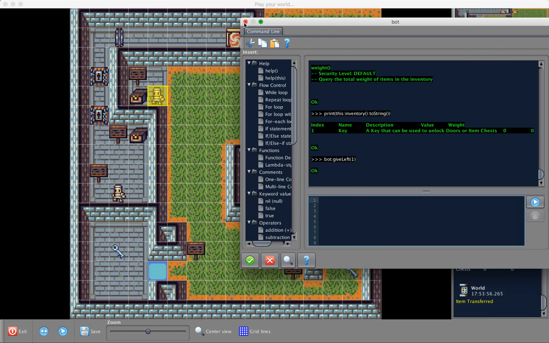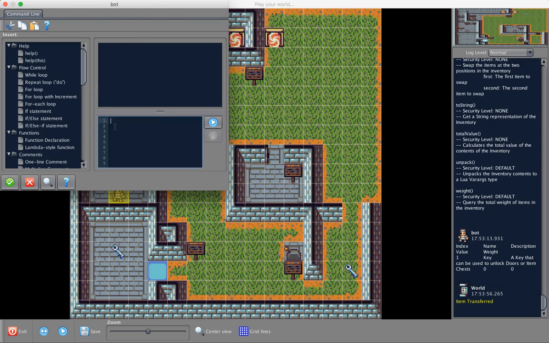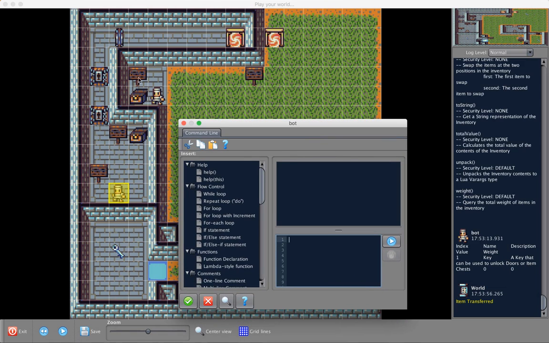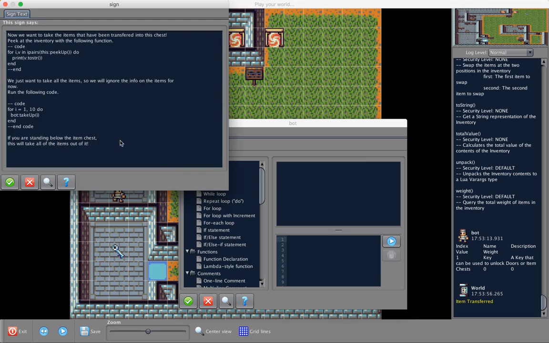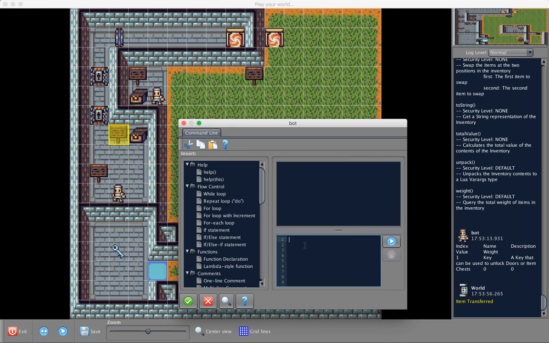Okay, cool. Now for our bot here, and this was all explained in that sign there. This sign explains how to take things. So this is explaining how you would take all the items from the inventory. And so I'm just going to go ahead and do that rather than read all that documentation again to find the take. We're going to go move up to the right, or I could do move right.